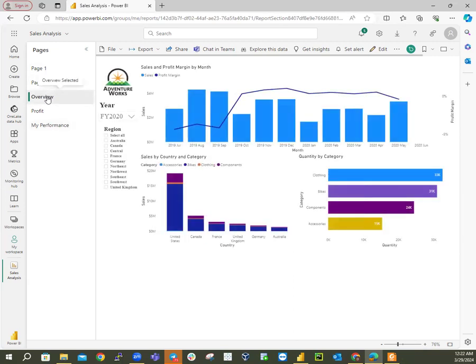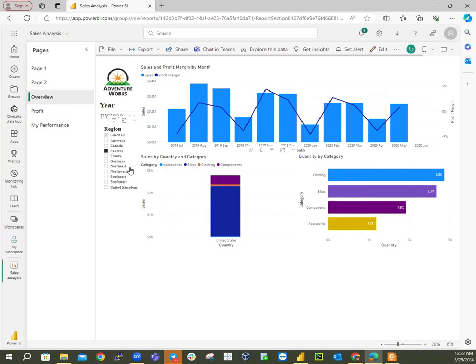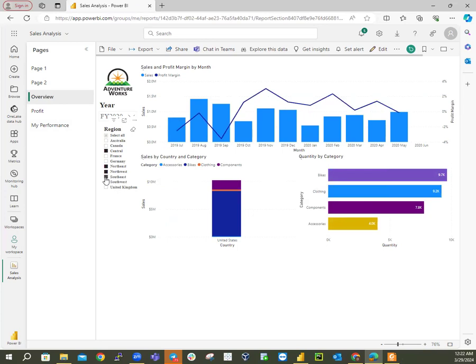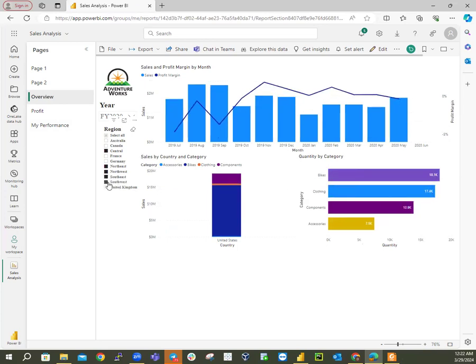Go back to overview. Under your region slicer, let's pick American region alone. So click central first. Hold down your control key, northeast, northwest, southeast, southwest. Can you see what you picked?